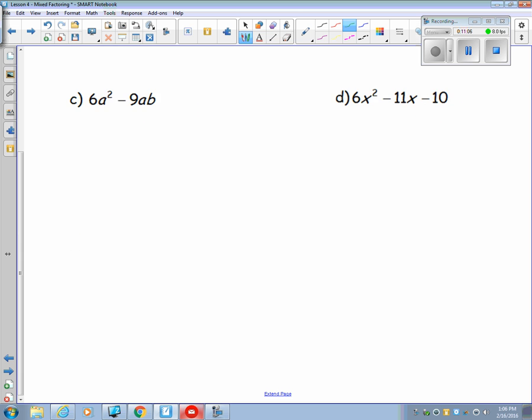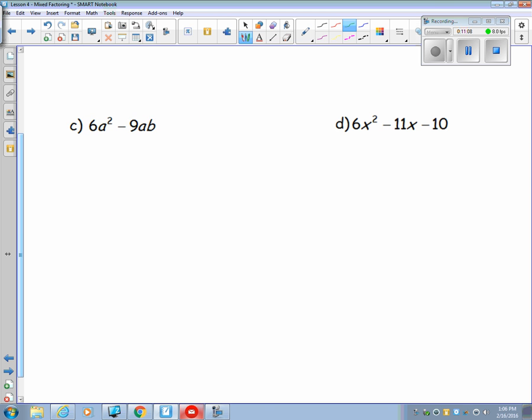Okay, third one. Start at the top. Common factor. Hey, these both have a's in them. And in fact, they both have 3 a's that can be divided by. If I do that, I get 2a minus 3b. Check my brackets. Can I go further? Nope, no even exponents. Must be done. Yes, that one literally was only a common factor, right? The starting point.